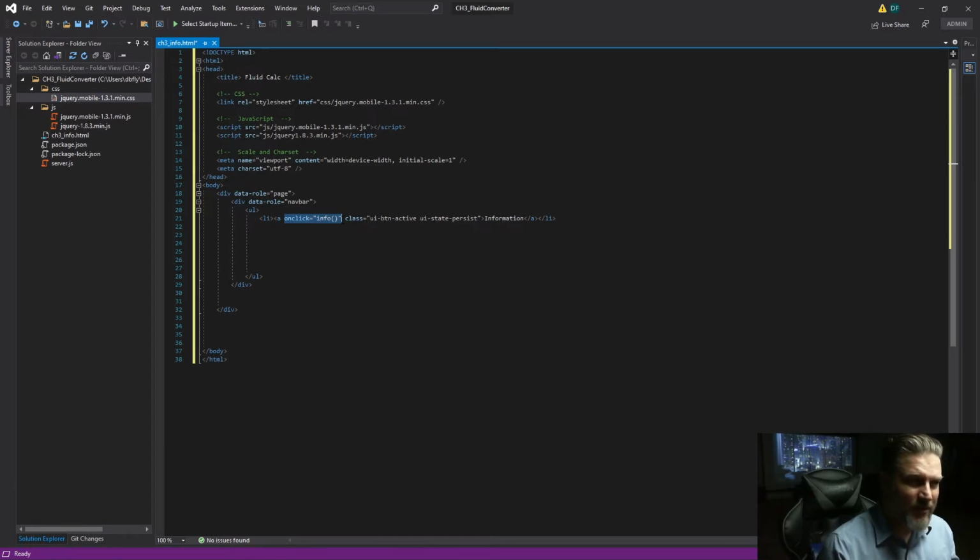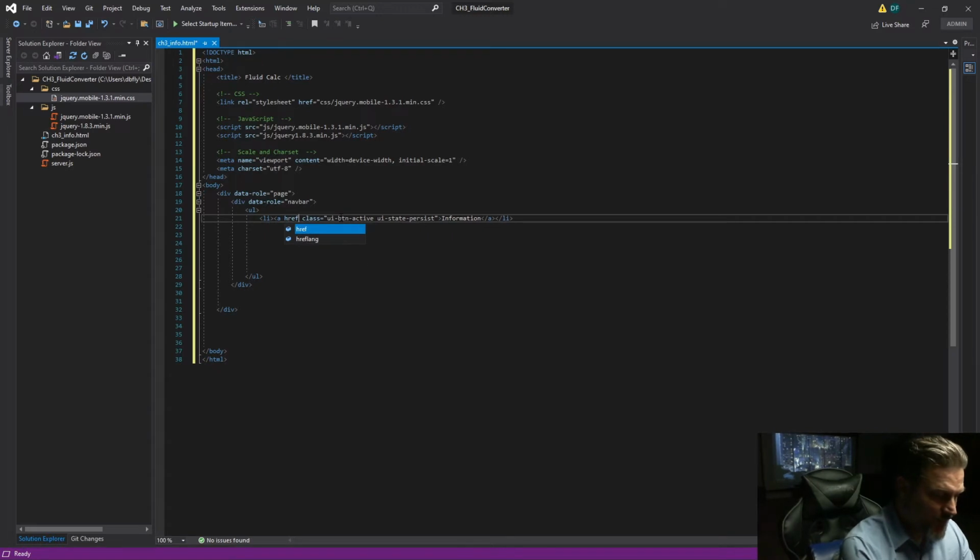I have always still done 5 and just made a link to the page that I'm on as part of the menu. I don't know if that's good practice or not, but that's the way I've always done it. You can just do href equals and this little pound sign, and it goes nowhere.